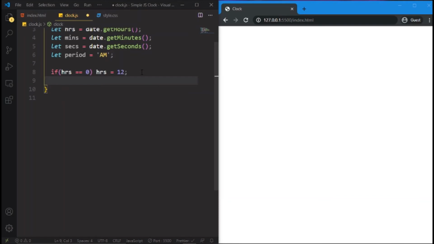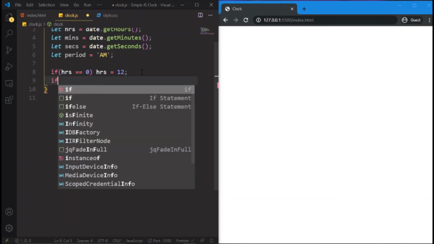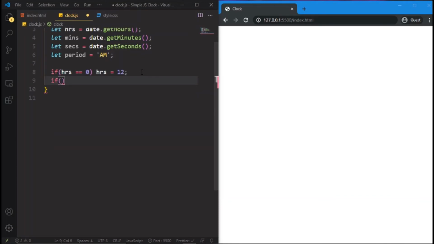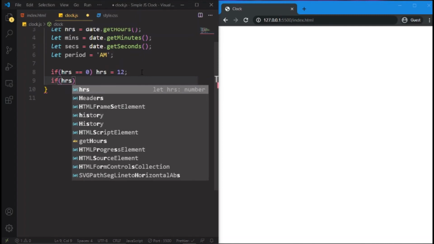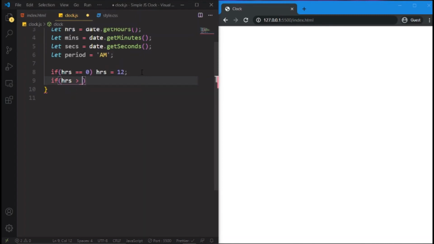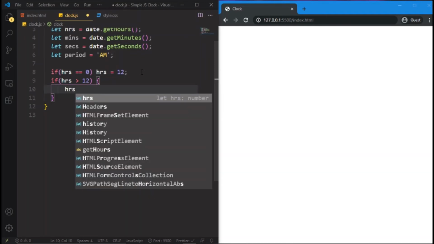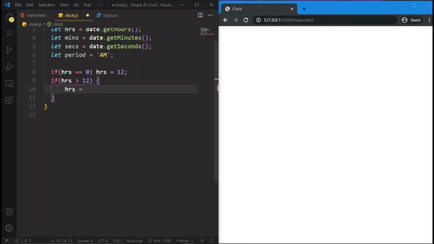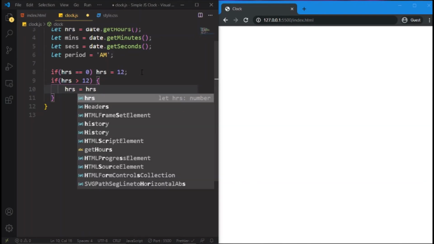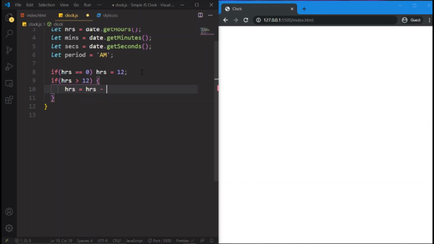And after that we write if hours greater than 12, that means more than 12, we want the above stuff to happen. Hours equals hours minus 12.